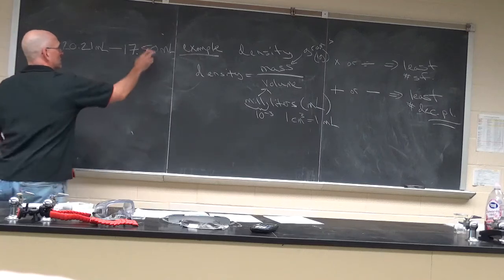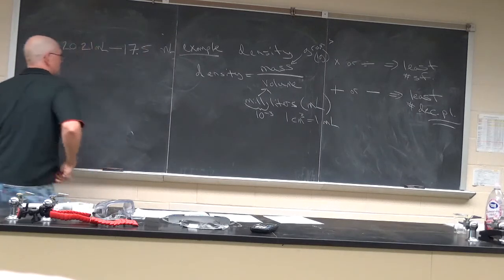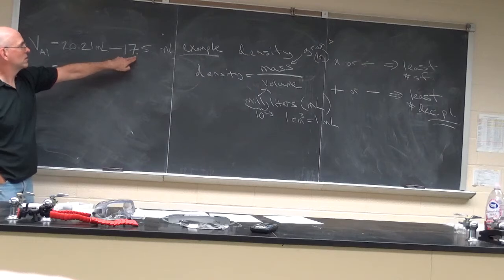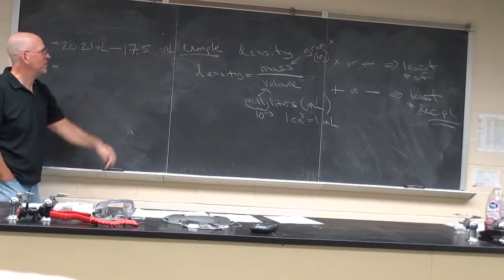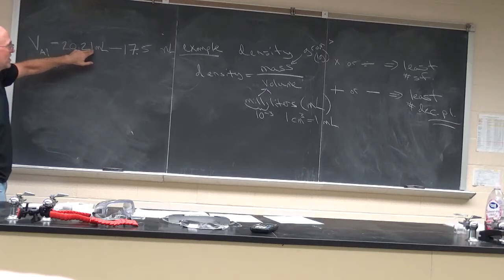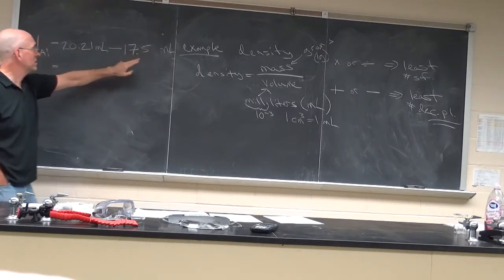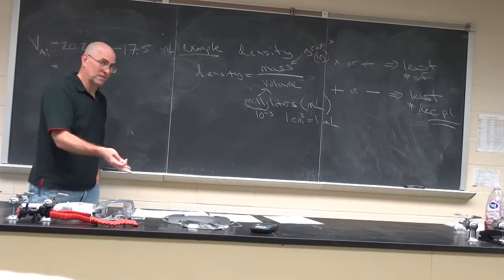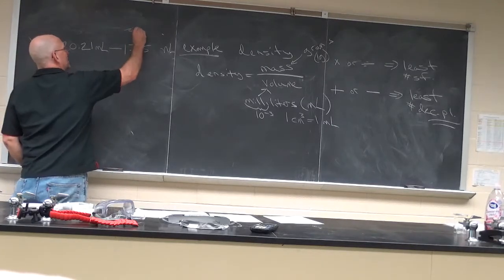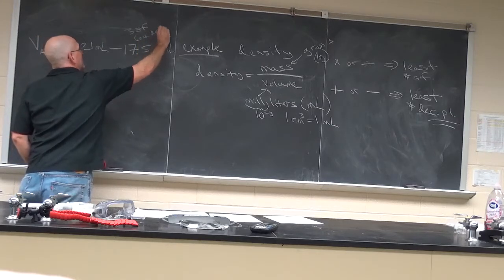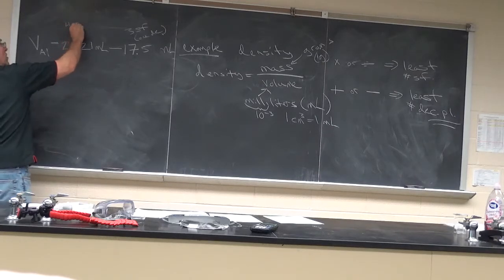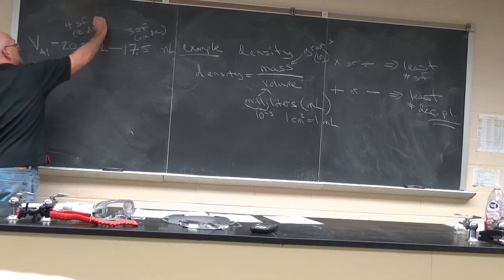Let's actually make this a little bit harder. Let's say one lab partner records the volume before, with just water, in their lab notebook as 17.5 mL. The other lab partner is a little more precise and records that extra decimal place. So this decimal place is not recorded, and this one is. We've got two measurements that don't look like they're really about the same, which happens. Let's go through the math. This is three sig figs and one decimal place. That zero is significant. This is four sig figs and two decimal places.